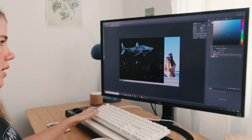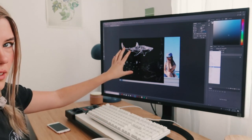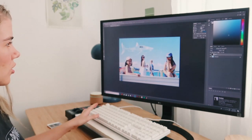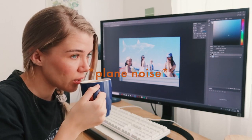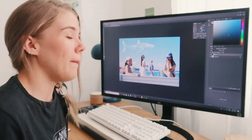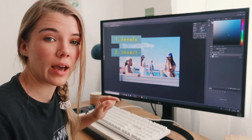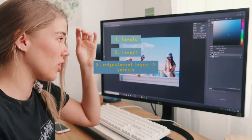Okay, invert it. Okay, interesting. Very interesting. So I just inverted this, just with the old control I. Yeah, so if we set it to screen. I know that what I just did was a lot of... Basically, all I did was I increased the contrast of the image, I inverted it so that the black is white and the white is black, and then I set it to screen. And that's not the way that I thought I was going to do it, but it's worked out perfectly well.